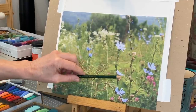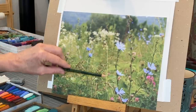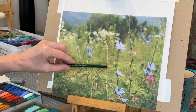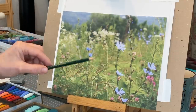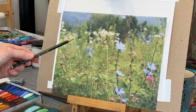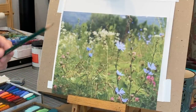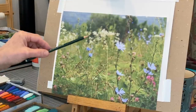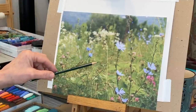And then values gradually get lighter as they recede into the distance, and color also gets a bit more muted. Now we know typical things like, of course, focus gets less and things get smaller in the distance. So that is usually something that people kind of understand pretty easily. But if you can learn these tricks about value, it's really going to improve your painting.